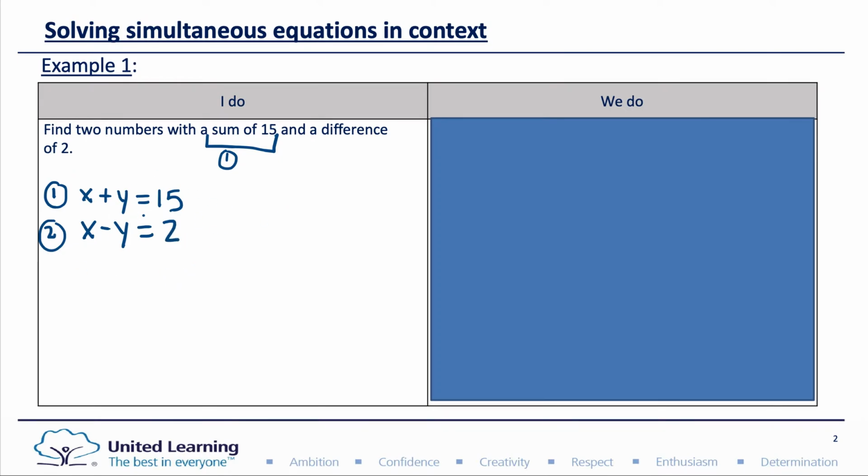Now you need to determine what's the easiest way to approach this. Do you want to eliminate or do you want to substitute? I'm noticing these have the same coefficients and different signs, so I could add. Another approach could be, since both x terms have a positive 1 in front, you could do same side subtract. Choice is yours. I like addition because I find it easier, so let's do that. 1 plus 1 is 2x. Y's cancel. 15 plus 2 is 17.